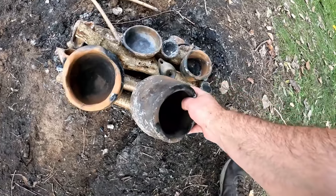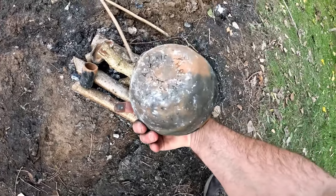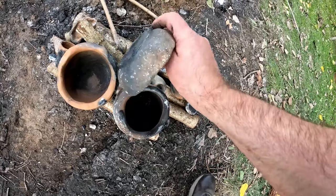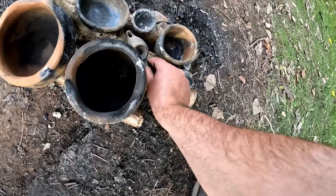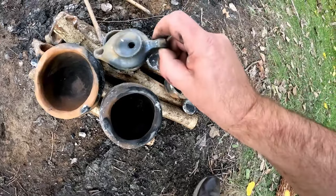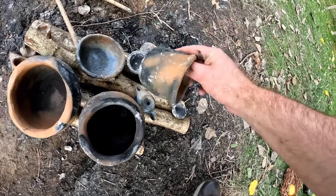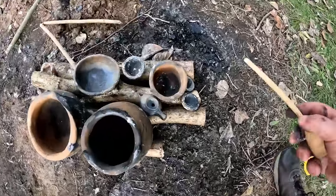After everything had cooled for another hour I could handle it all. All of the smaller pieces had a nice ceramic ring or tink to them — I think these are all fine, including Steph's wonky pots. The shell grogged clay bowl has some beautiful patterning and markings, and the little lamp, which was right in the middle of the hottest part of the fire, has come out with a sort of metallic sheen. I think this piece might have accidentally undergone a reduction firing when buried in the ashes, where a shortage of oxygen leads to a different surface color and patina as the combustion steals oxygen from the clay. The shine is from the burnishing, but the color and patina is from the chemistry of the firing.